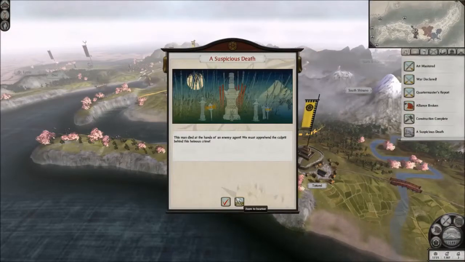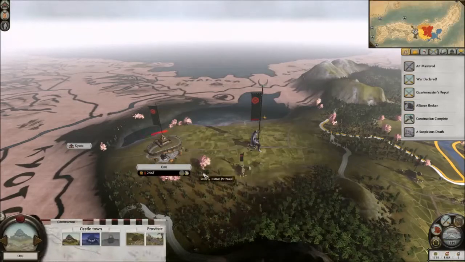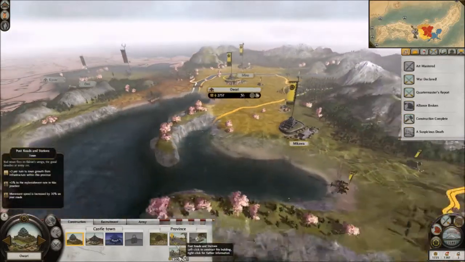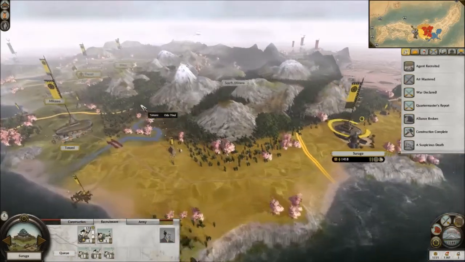Yes, yes, we've got cavalry. Oh, what happened? Ah, Ametsu died. But we've got equal fields, so we can actually level up our food. So that's a shame. Our guy got brutally murdered. Well, we can build a second one here. So let's get him going.